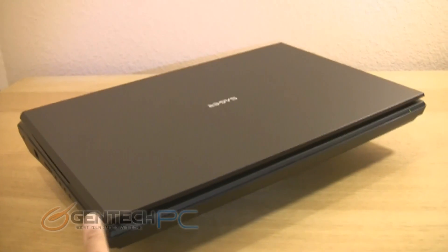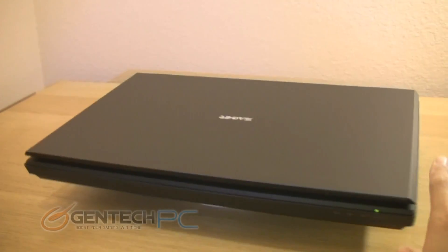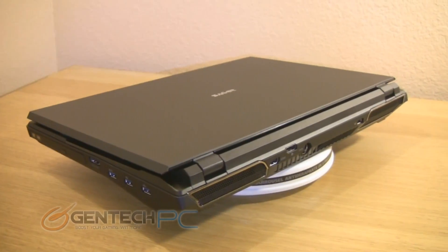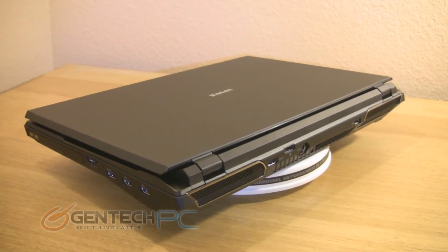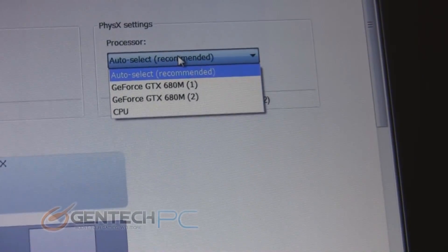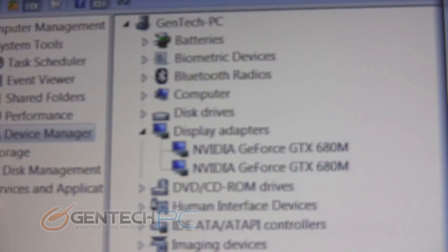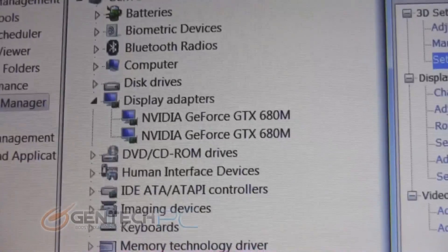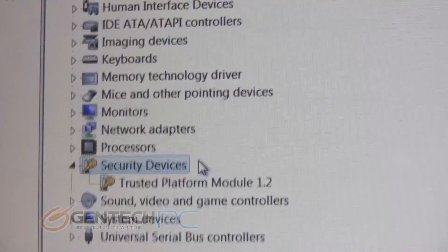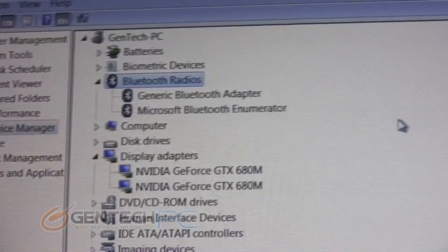Once you close the LCD lid, go ahead and give it a spin. This gives you a good idea of what to expect as far as the size and proportions of the laptop. Now it's time for us to move into some of the benchmarking for the system. We have two of the highest GPUs available from NVIDIA in here, and it will be configurable with the AMD GPUs later on. One feature that enthusiasts will definitely enjoy is that it uses its own special GPUs — they do not come with Optimus or Enduro, so there are no integrated GPUs to accidentally kick on and ruin your gaming experience. No more driver problems, no more incompatibility issues with your games; your dedicated graphics will be running all the time.